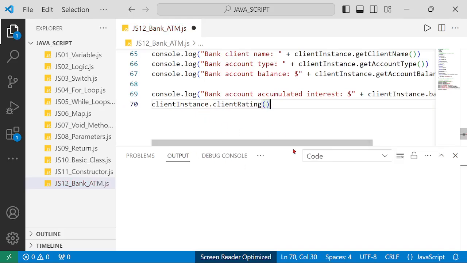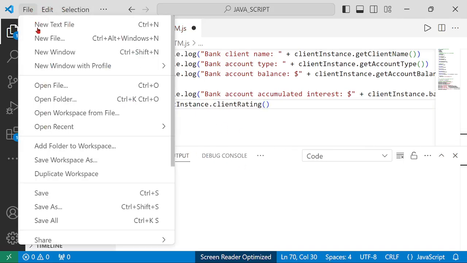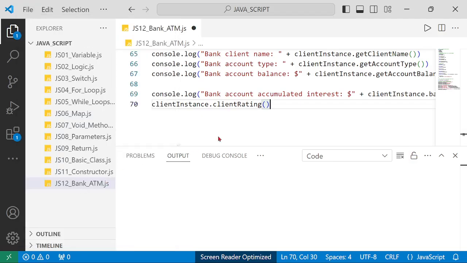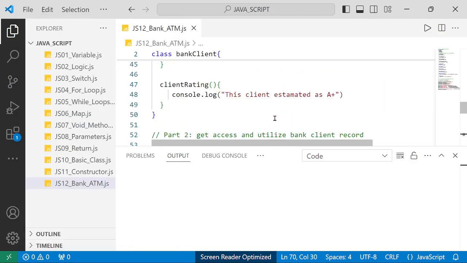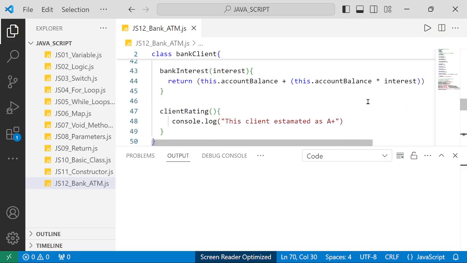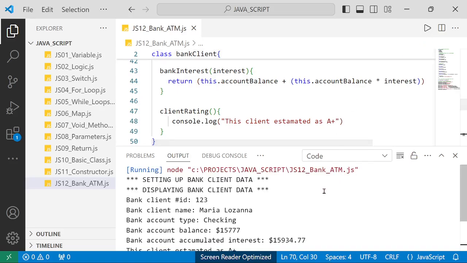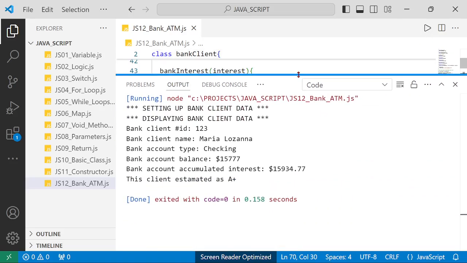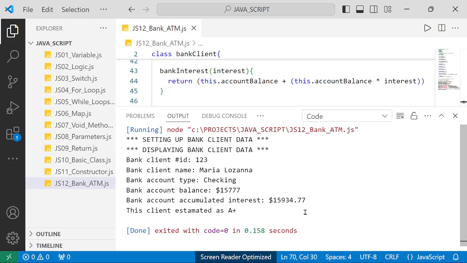Client rating. Okay. Save, or even, you know what? Yeah, okay. Good enough. This is it. This is how it works. We set, we displayed, we called.